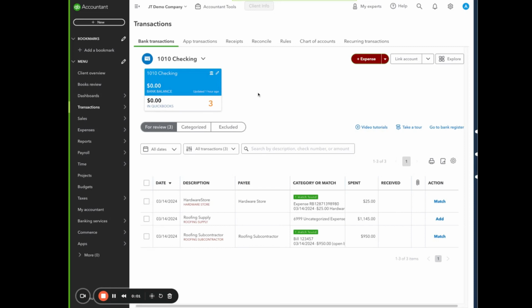Now on the QuickBooks side, just so you see how things publish, you see that one transaction here maps to an expense. So that's the one that we published as cash. And one matches to the bill, which we published as bill. And then whenever you match them here, you definitely want to match them on the QuickBooks side. Don't just enter them as a whole separate expense from the bank feed, because then you will wind up with duplicates of the items published from Dext and then the items published separately from the bank feed. So if there's a match, you want to always use match. And if you do that for a bill, then it will mark it as paid.